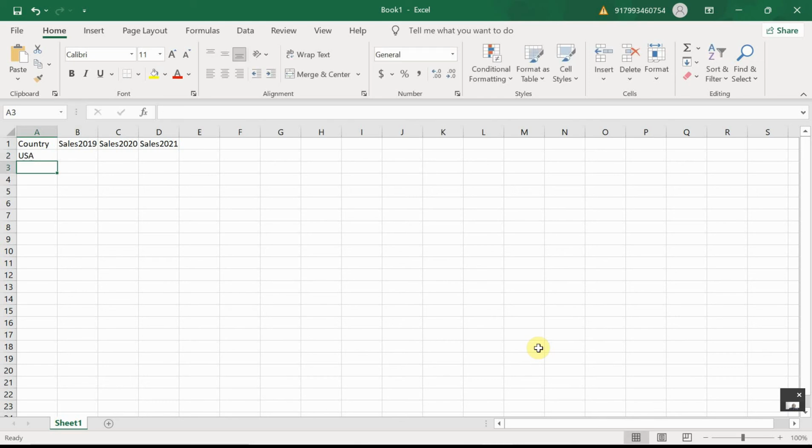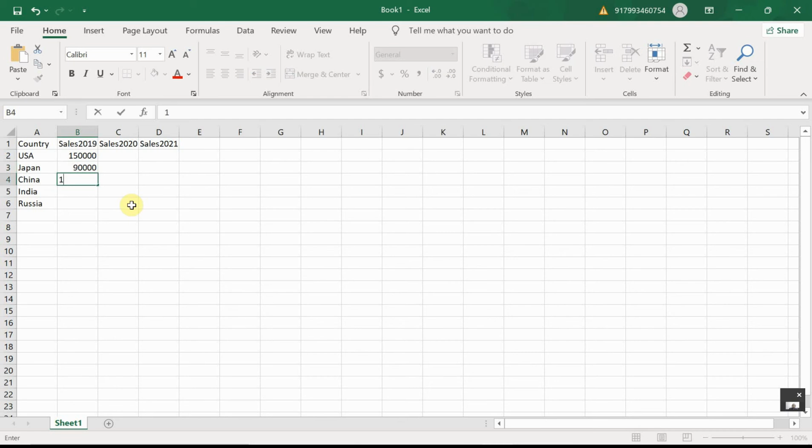Let me type the first as USA. Then Japan, China, India, Russia. This is of course some kind of assumption. Let us say we had 150,000 sales here. In Japan, let us say we had like 90,000.